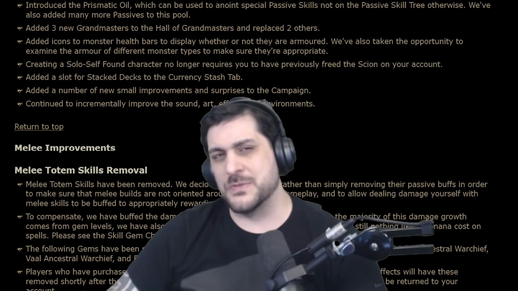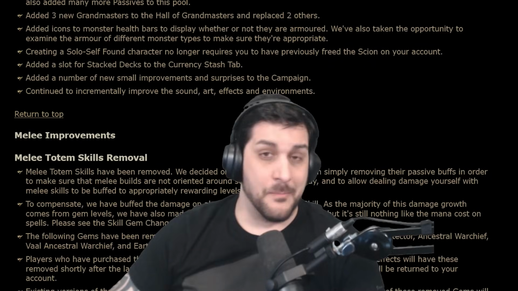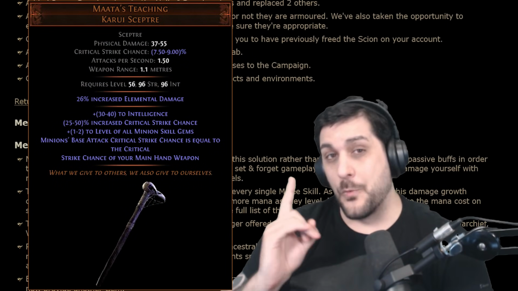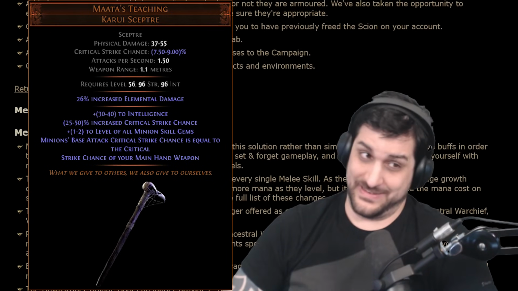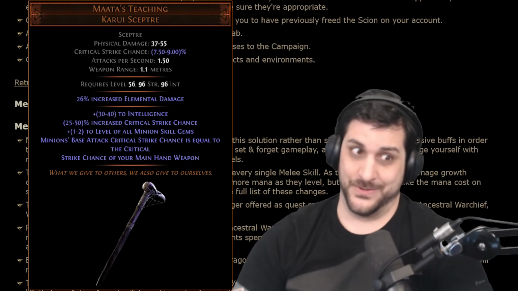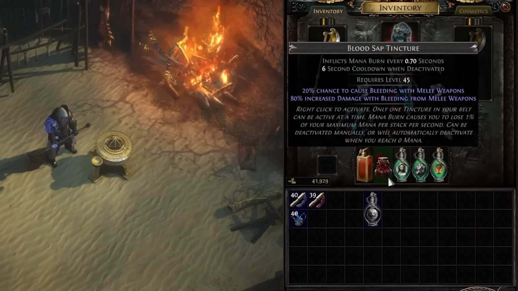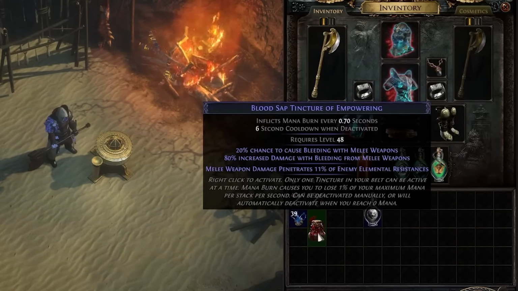So one thing in particular, if I'm going to reference minions, because, you know, it's me, hello. Mata's Teaching, a unique scepter, will also be getting 1% higher base crit, which is actually absolutely insane moving forward. Another thing that's added is the return of tinctures becoming a core drop, where you can replace one of your flasks and have a tincture, and that's going to give you a buff to your attacks, for example.